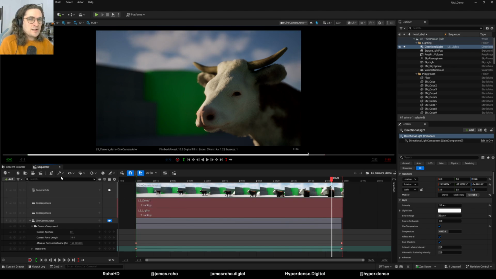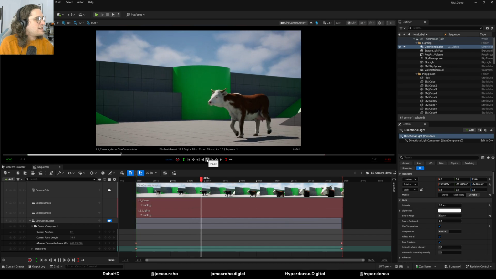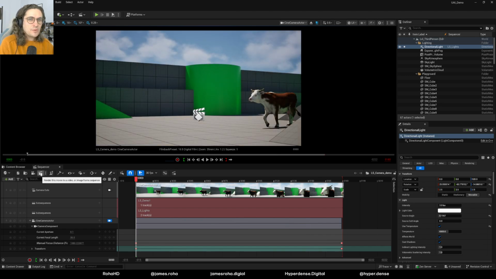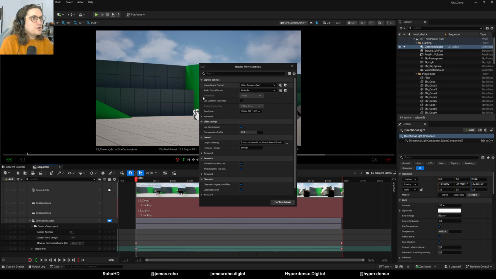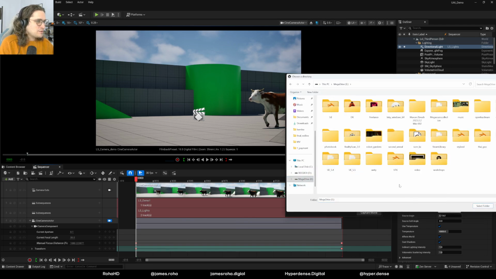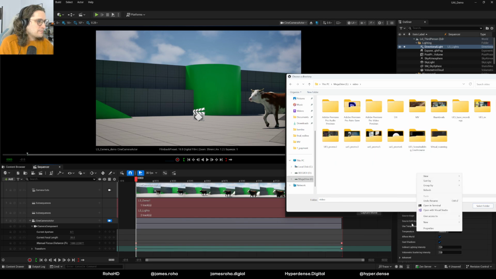So I'm going to go ahead and demo a couple of ways to render that out. Now, obviously, the preview here is a pretty good way to edit and make tweaks in engine. But if you need to export this for your workflow or other people you're working with as a preview, you can use this render movie settings. Now, I would only do this for previewing. This, by default, is going to produce a video file at 720p, and it's going to be slightly compressed. This video is going to be pretty rough, if you will. So we'll take a quick look at that. I'm just going to make a new folder here.